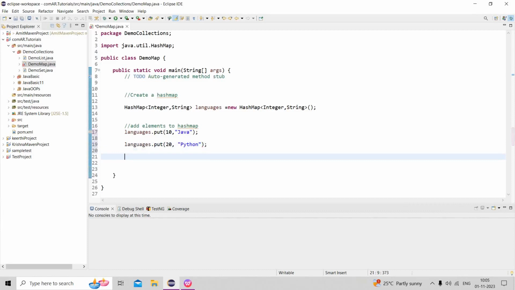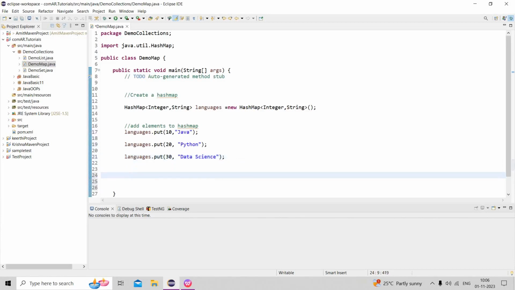Third one is language dot, now here I can add 30, data science. Now see, I have added the 3.